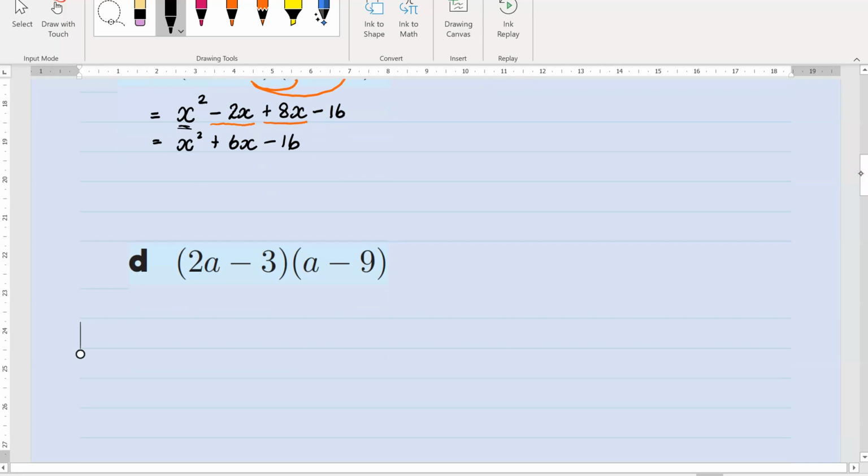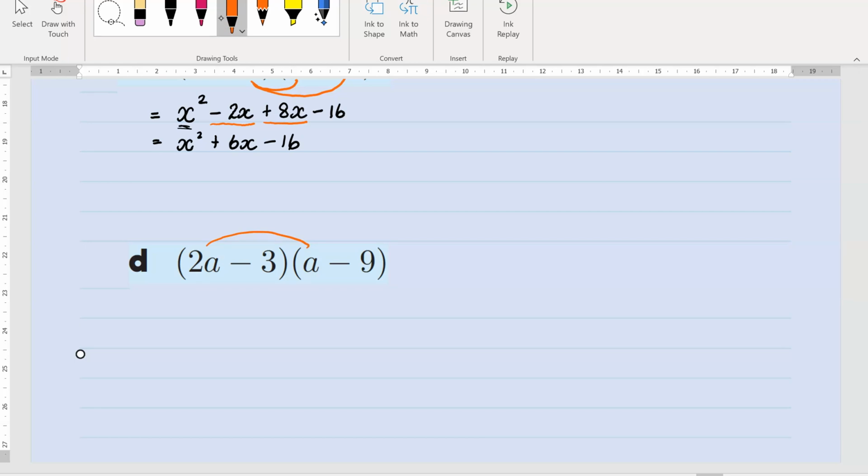There's a few other ones. I've just picked out random questions. You should be doing the other ones and checking your answers as you go. So again, if you need a nudge to get started with this, I would suggest you draw in your loops. Everything in this bracket here, the a take 9, is going to be multiplied by 2a, and then we're going to multiply by negative 3. So you have a go at that, stop the video, and then you can just fast forward and see if you got it right or not.